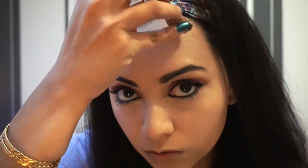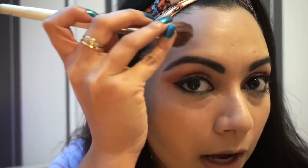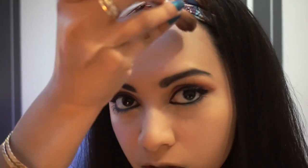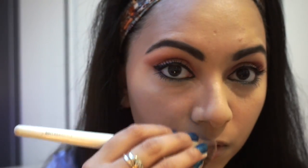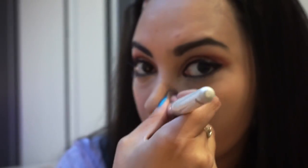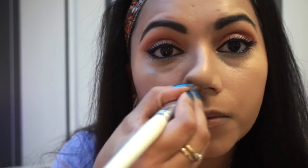And then the reason you put it on your forehead is also to make your forehead look smaller. So I'm going to apply it on the sides of my temples as well. This will give it more of an elongated look. And then you just apply a bit of it on the top of your forehead. Then you get some of it and put it on the sides of your nose, and then at the bottom as well.